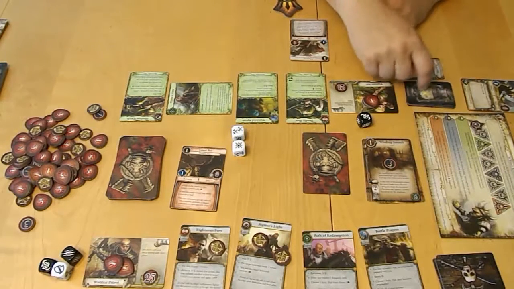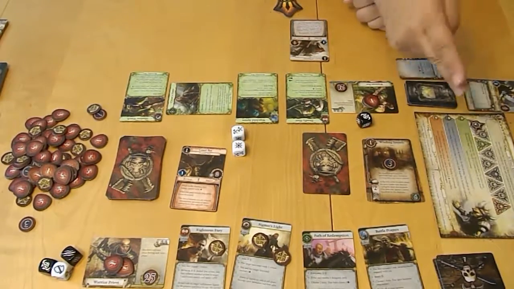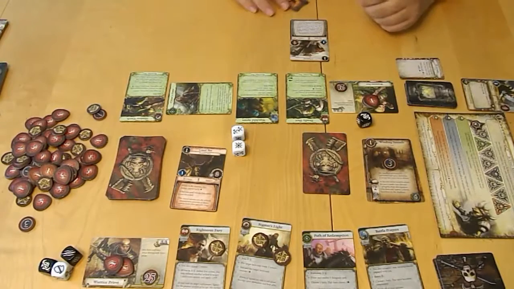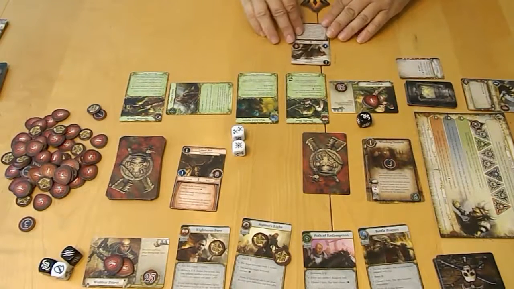And you still get the effect of that card too. So just so you know, if you see the coin when you get the card, you get a gear deck card also. So now into the monster phase. Alright, so here's how the monsters work.